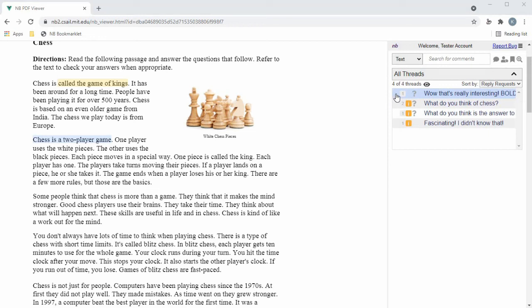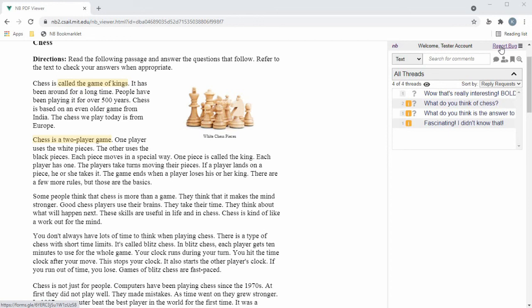If you ever feel that there are starting to be too many highlights on the screen, you can simply press this I button to hide the highlights, and no more will appear on the screen to clear up your workspace. To make them reappear, simply press again. If you ever run into a problem, feel free to report a bug here on the Report Bug button. This will lead you to a Google form that you can submit to us.